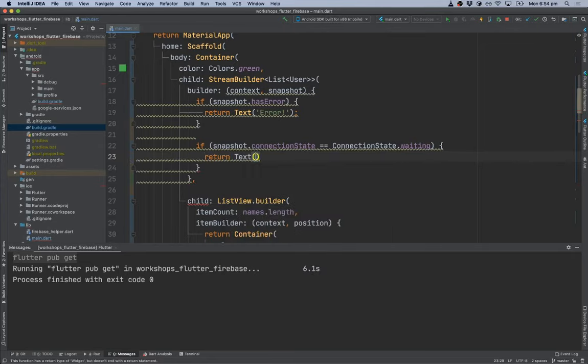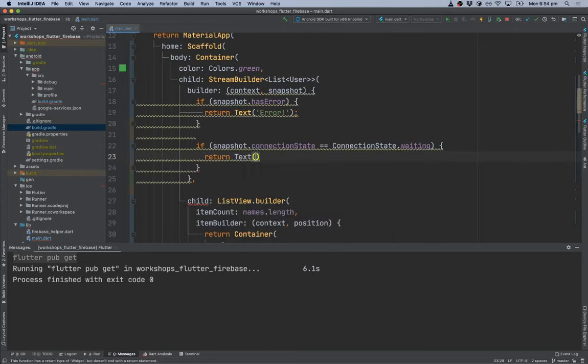Also, we still have names, so I'm going to just remove this for now so we can see where it occurs. It occurs in item count and here in this position. So here, instead of the names, I'm going to use snapshot data.